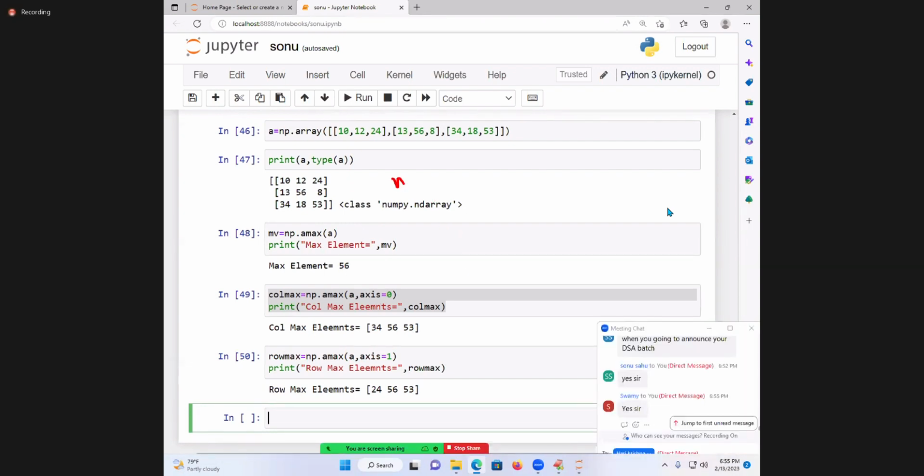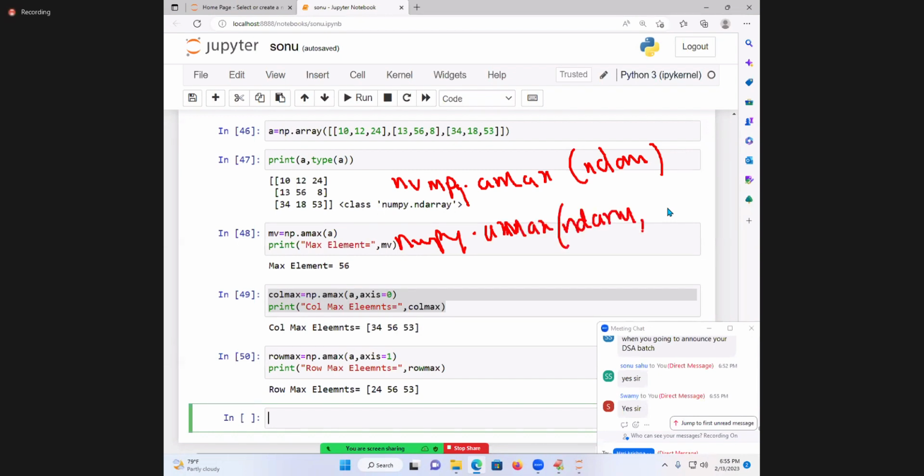What is the syntax of max? Numpy dot amax of ndarray will give you the maximum element of the entire ndarray. Numpy dot amax of ndarray, comma, axis is equal to 0 gives you the column max.